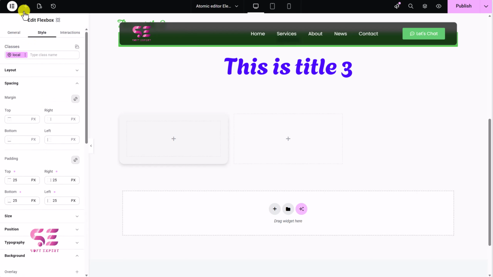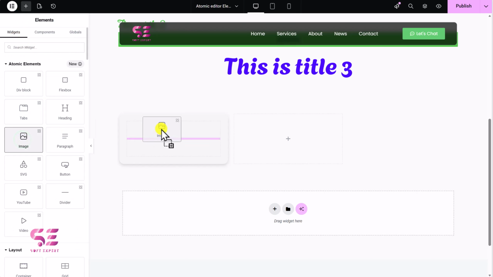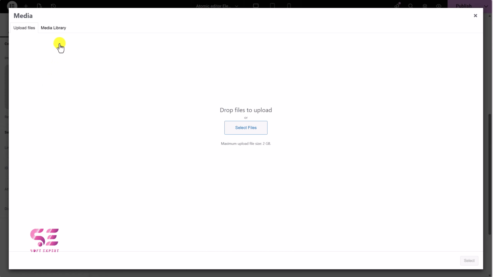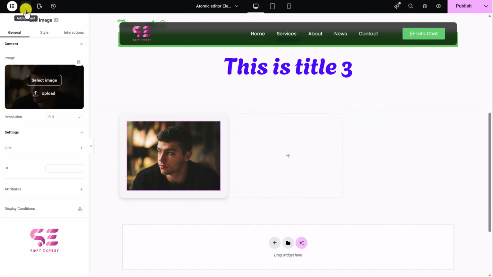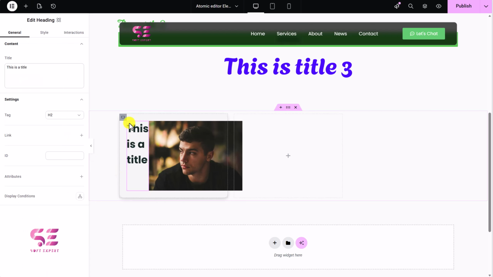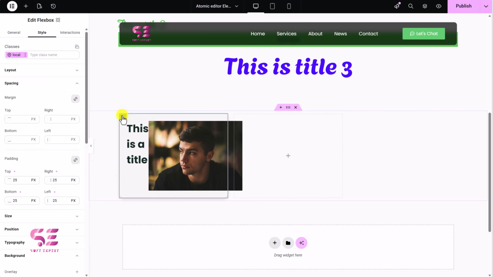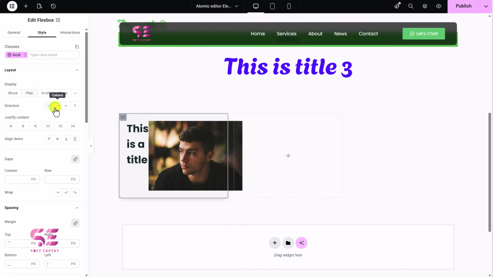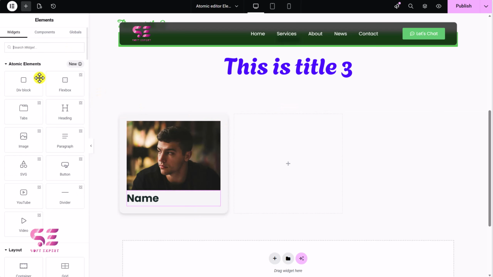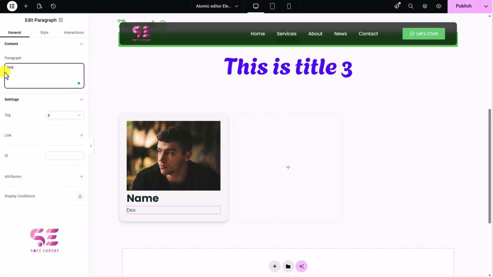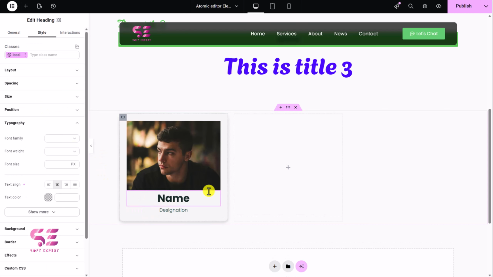Let's add an image here. And let's add a heading. For this flex box I'll change the direction under layout. This will be the name, and then let's say designation, and let's say this is fine.